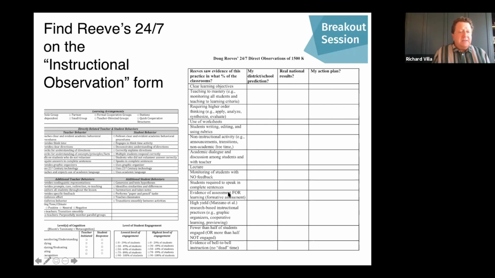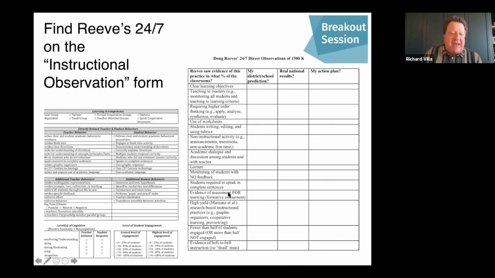Okay. So bell-to-bell instruction means that from the time that class, that period starts until it's over, we are instructing. The research at the time said 0%. This has long been held up with research on the amount of time we're given. How much of it is taken up with administrivia? How much of it is not smooth transitions on the part of students? How much of it is really not actual student engaged time? That's been a historical criticism.